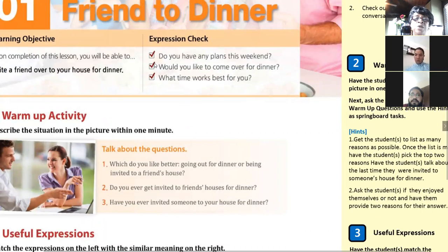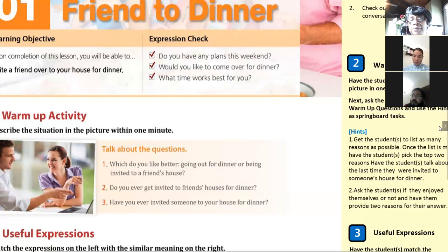Okay. Always, I want you to remember to use what time works best for you, along with convenient and viral. I've heard you use the word convenient, Always, but I have not heard you use the word viral. So I want you to be able to use the phrase, what time works best for you. Six o'clock is convenient for me. But you've already used this word. You need to use the second word. We're going to another activity, but I want to hear you say what time works best for you. Haas, I want to hear you use the phrase, do you have any plans this weekend? Okay, I'm writing them down too.